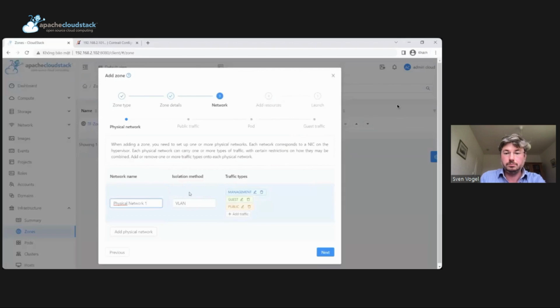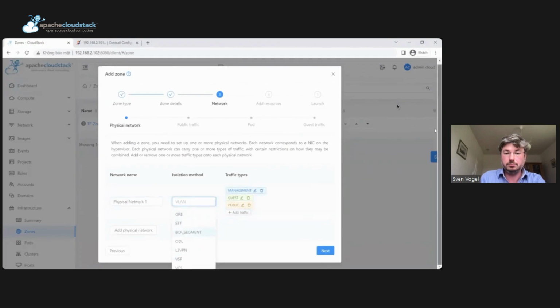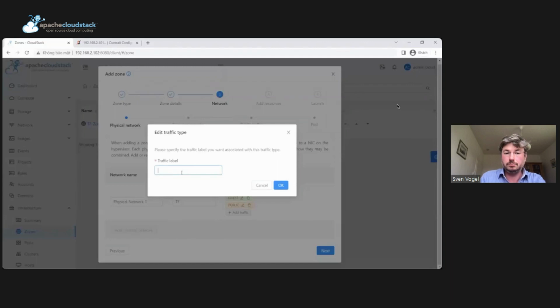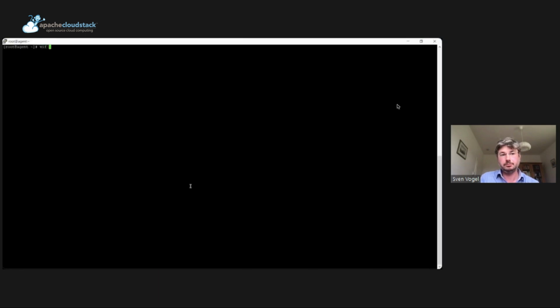And in the physical network, we choose TF for isolation methods, and in traffic label type vhost0. vhost0 is the default interface.